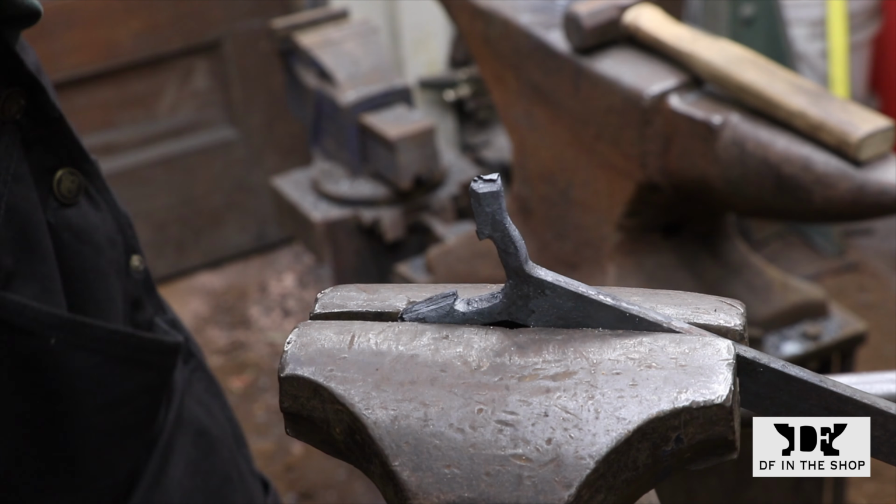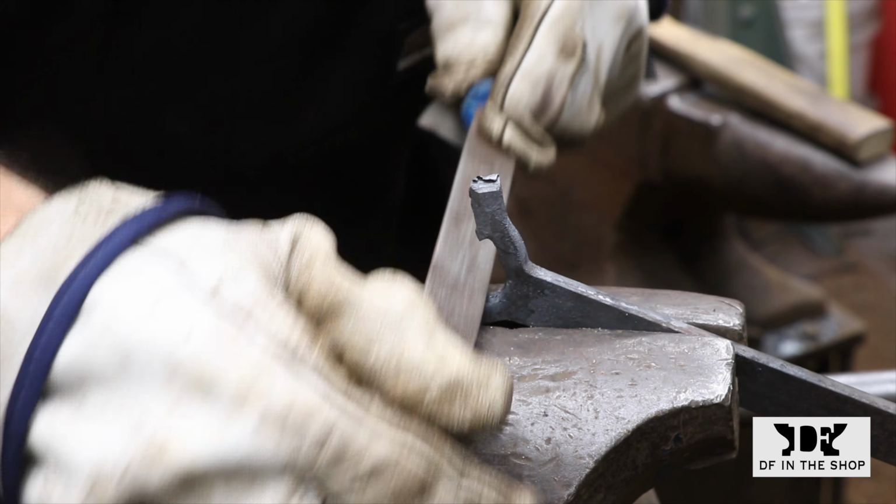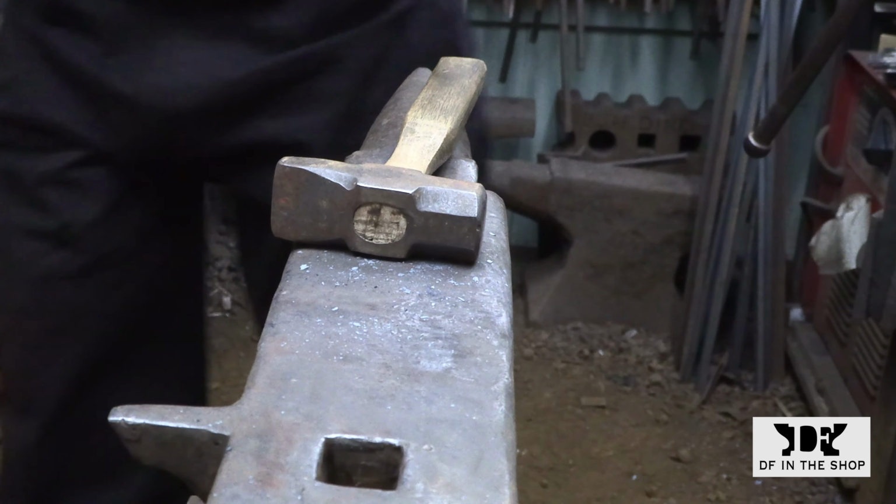This is a really nice way to make a smooth transition at the base of any fork shape, but it does leave you with a couple of ragged edges that will turn into coal shuts if you don't file them out of there.